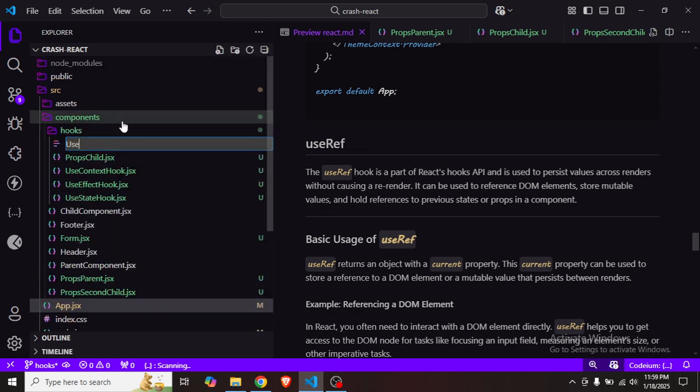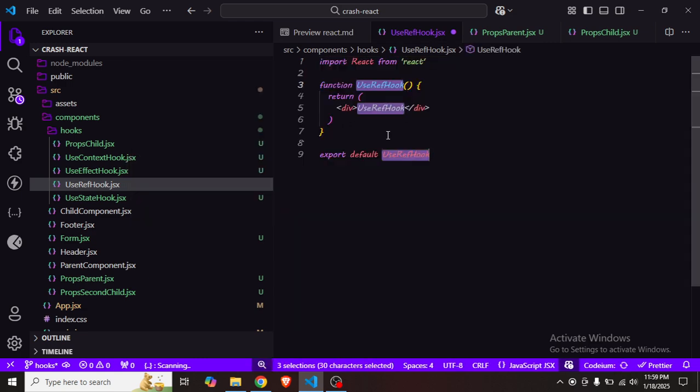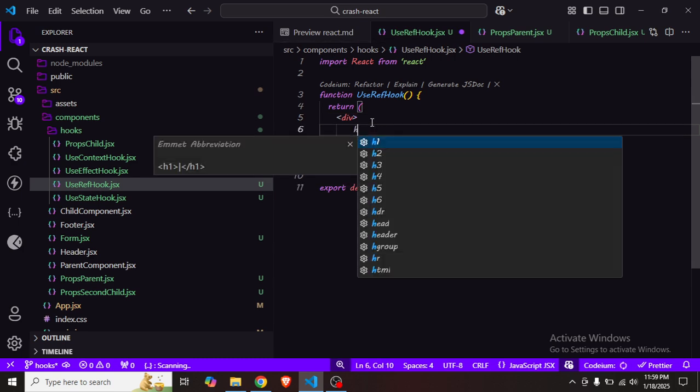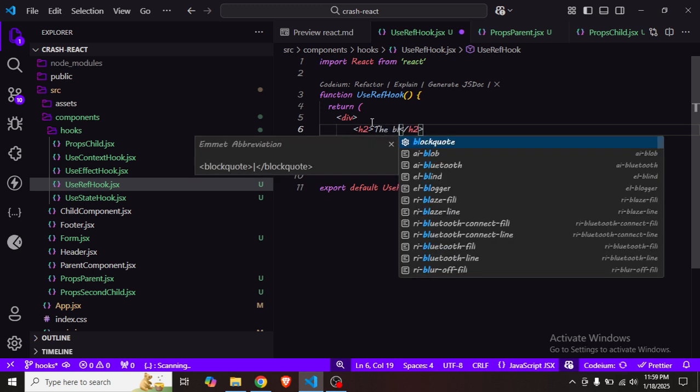Here you will have to use the useRef hook. Now let me create a function for this, and let me create here an h2, and in this h2 I have Black Magic.